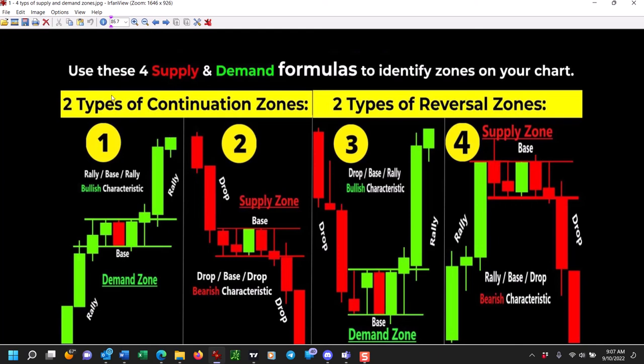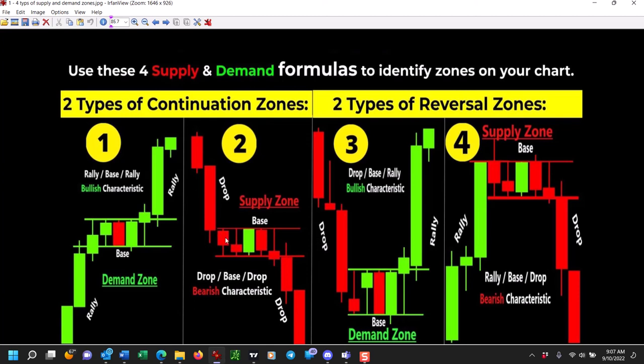So, for example, on the left side, it says two types of continuation. On the right, it says two types of reversal. So notice the big candles going up, balance up, or in this case, they call it rally, base, rally. When you see this, you're generally in a bullish mode because you're seeing these big candles where you know there was an imbalance or a price push to move up, and then a little balance, and they did it again. So there's probability that this is telling you there are more buyers generally right now. This is more bullish at the moment. And the opposite is true when you see drop, base, drop, right?